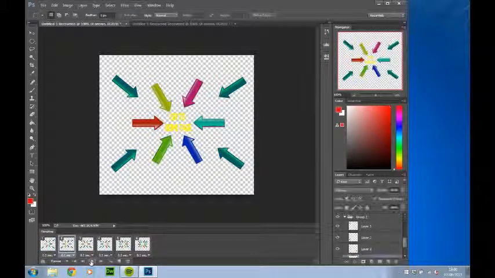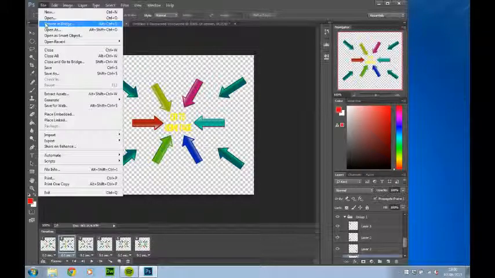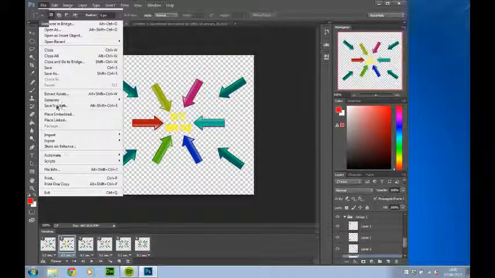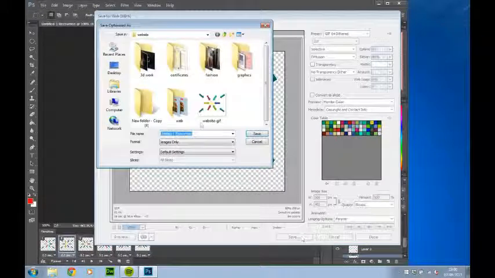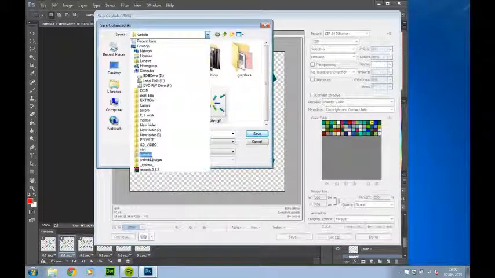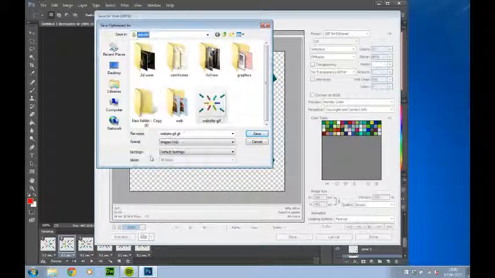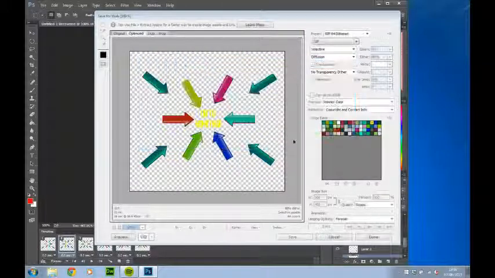As I am happy with what I have accomplished, I go through File, Save for Web, select GIF, press save, select the folder you want to save it in, which is website. Select the name. I'm going to name it website-gif. Press save.